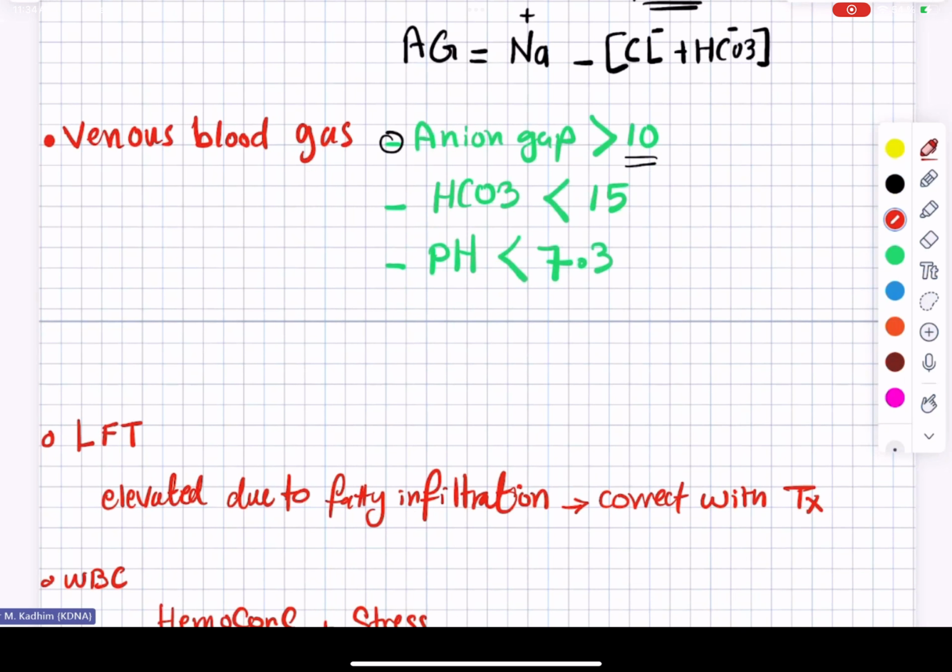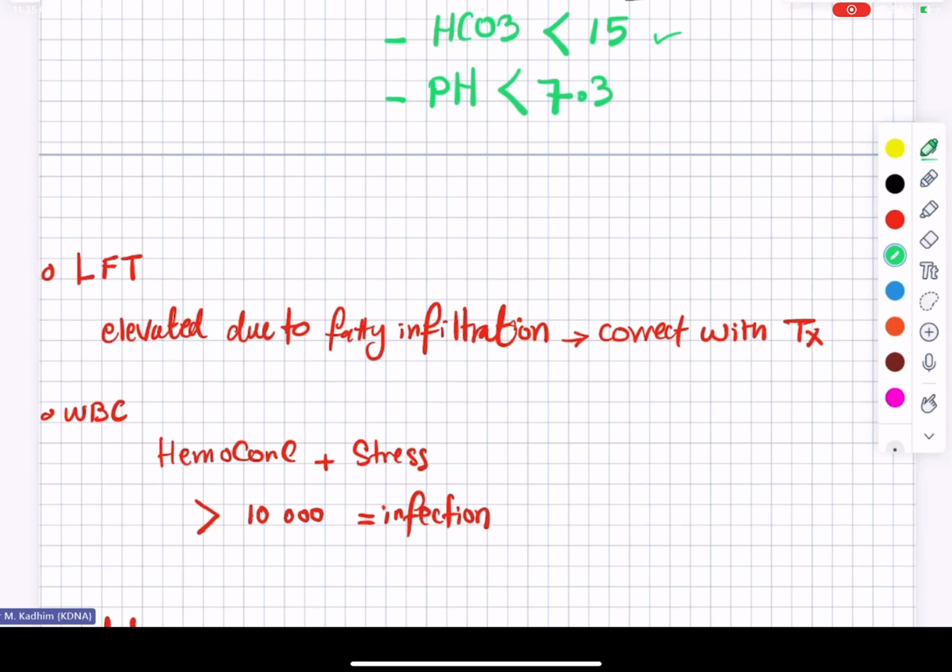What does that mean? We are actually adding more acid to the system, as we said, beta hydroxybutyrate or acetoacetate. We're consuming more bicarbonate, and the chloride is fixed. We didn't change the chloride. But with normal anion gap metabolic acidosis, what will happen is a decrease in the bicarbonate and an increase in the chloride. It is acidosis, but with increased chloride. So if the decrease and the increase are at the same rate, there will be a normal anion gap. The bicarbonate will be less than 15. As we said, we will lose bicarbonate, and the pH will be less than 7.3.